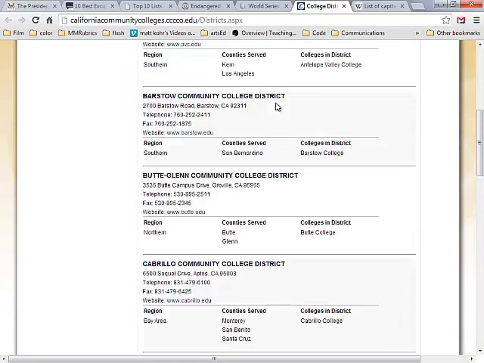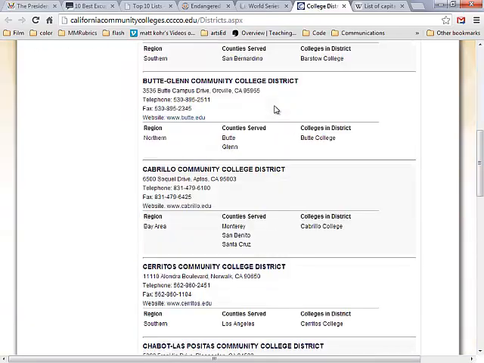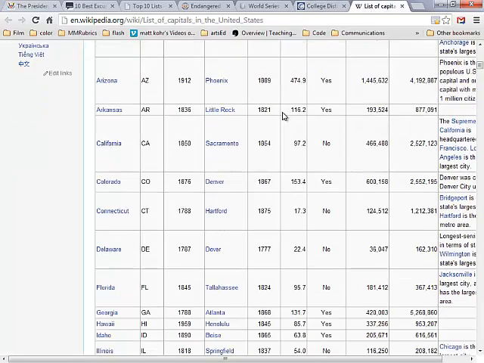Same thing here. We got a bunch of stuff that looks like a list, but for a browser, this is not a list. And again, this is not a list. This is called a table. So they made a list, but for a browser, this is not what we call a list.